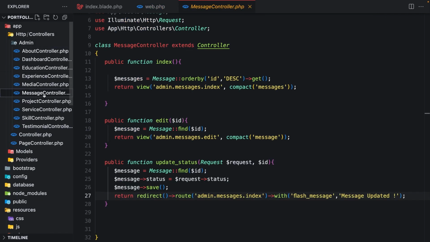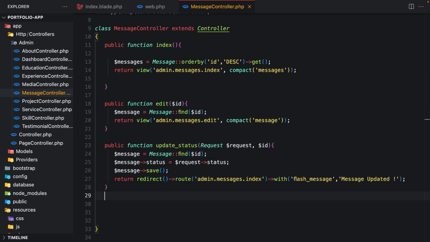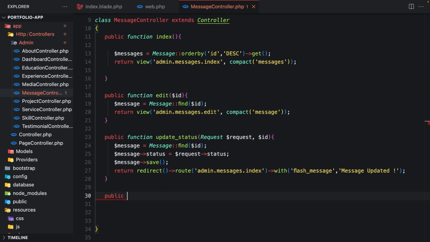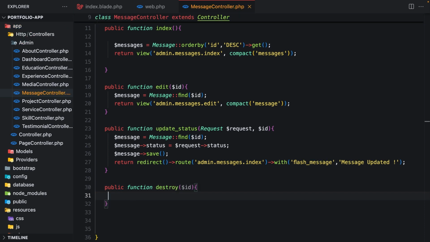Over here, create a function called destroy, passing the ID. Over here, create a variable which will get our message, found by its ID, and then delete our message.